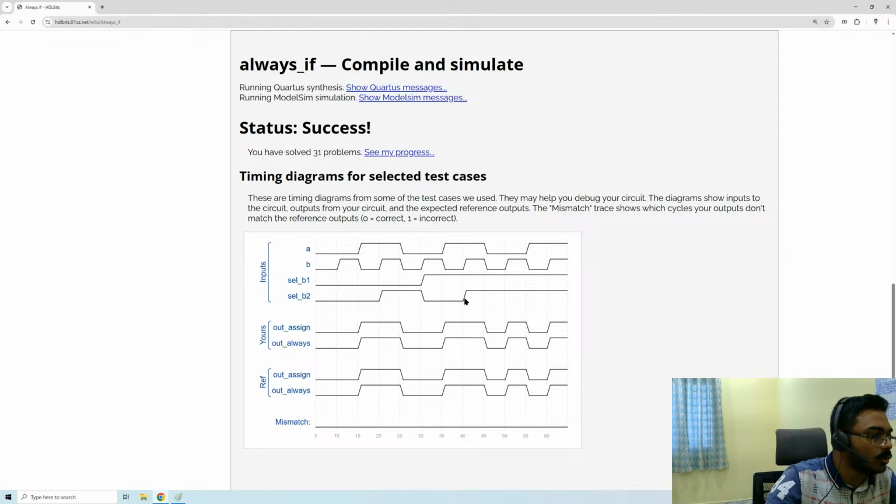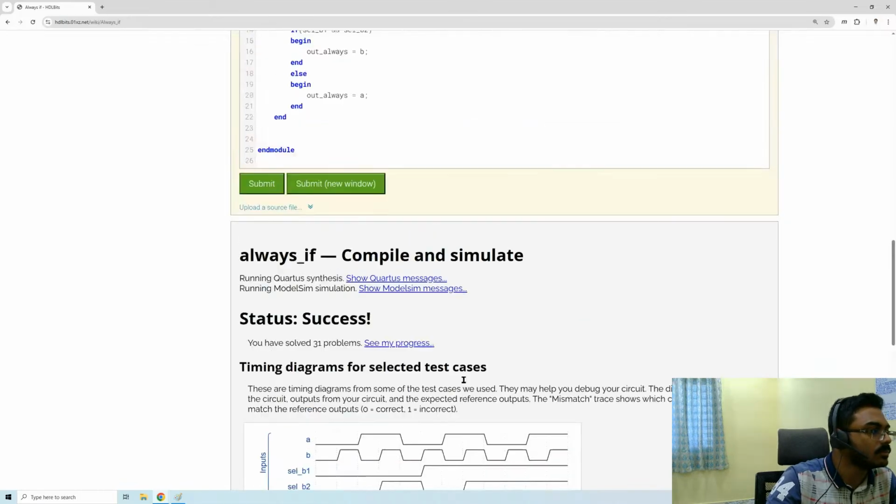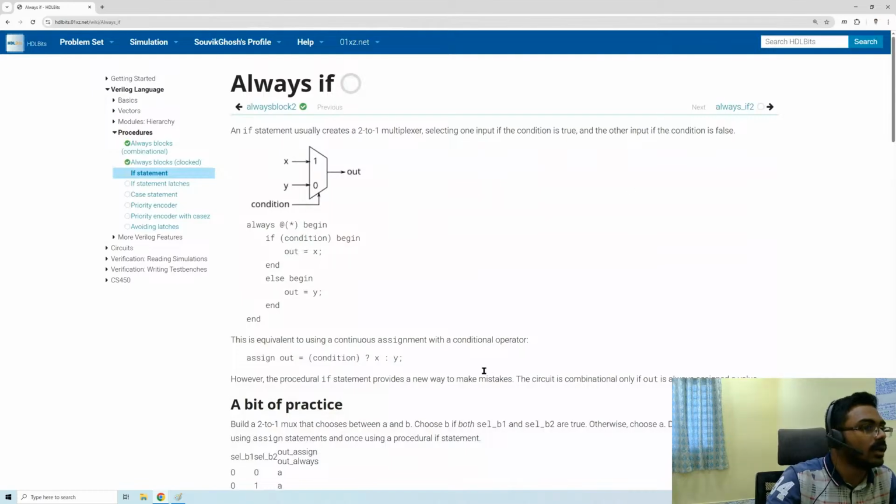When both of them become 1, then B is getting copied. So from here onwards, B is getting copied when both became 1. Great, so this is solved. Let's move on to the next one.